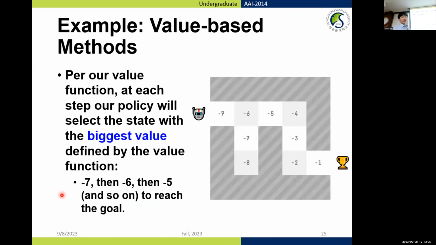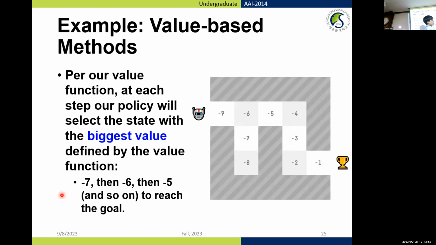As an example, you see here, according to the value function, at each step our policy will select the state with the biggest value defined by the value function.